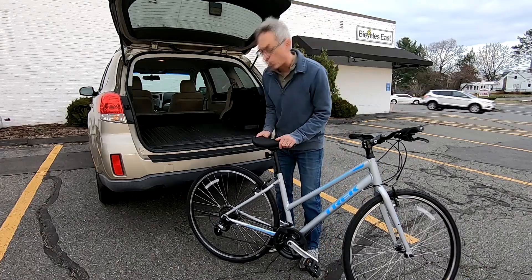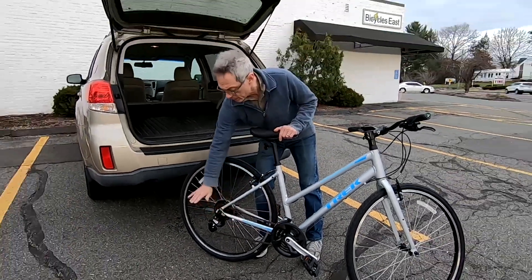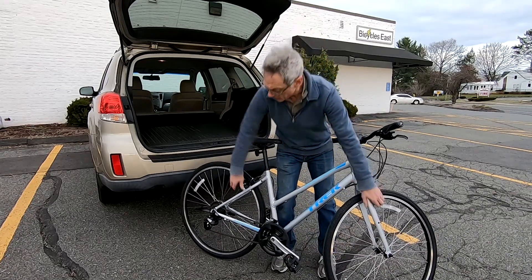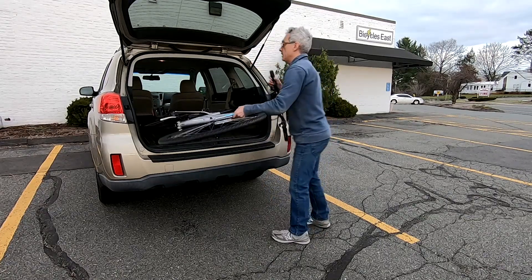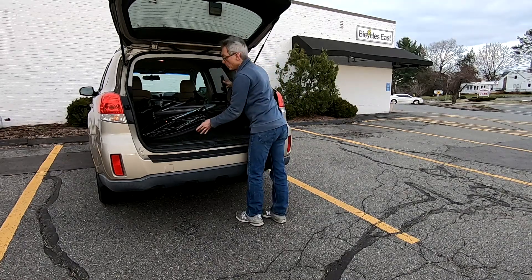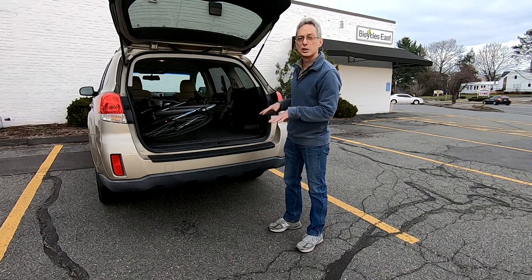The best and most important thing to remember is always put the gears pointing up. You don't want to lean on these because then you can ruin your adjustments. My suggestion is to pick up the rear of the bike, slide in the back of the bike first, get in front of it, and then you can typically push it right back in, roll it right back into the car. Once it's in, gears are pointing up, and you won't have any issues about losing adjustments.